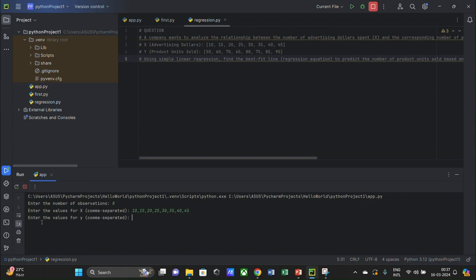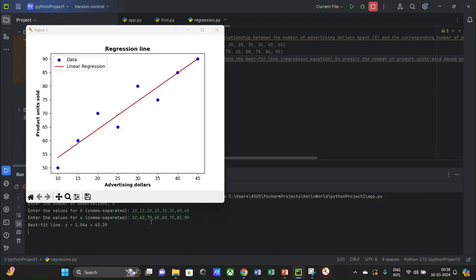Next we write enter the values for y, comma separated. So we write the values of y that are given in the question: 50, 60, 70, 65, 80, 75, 85, 90, and we press enter.